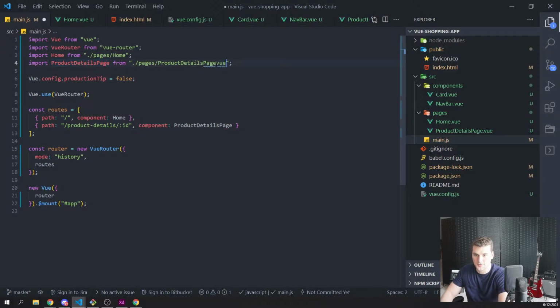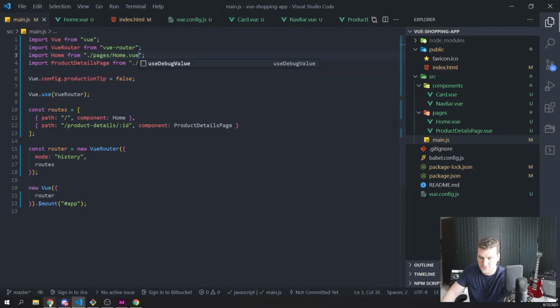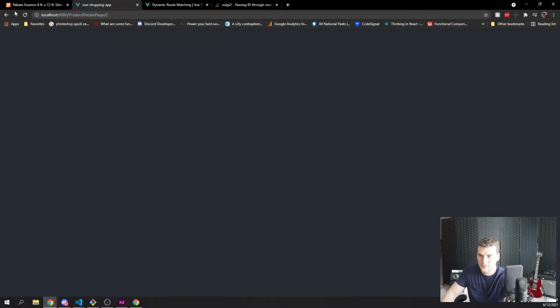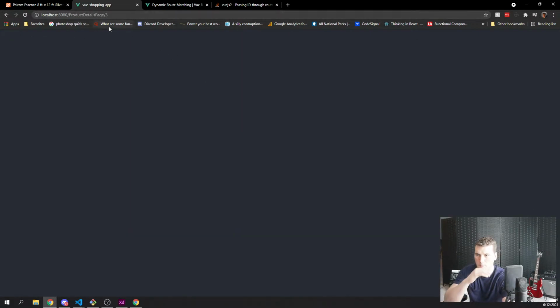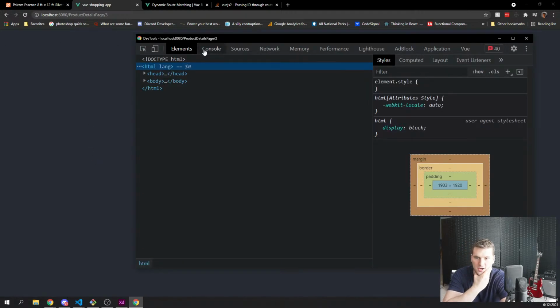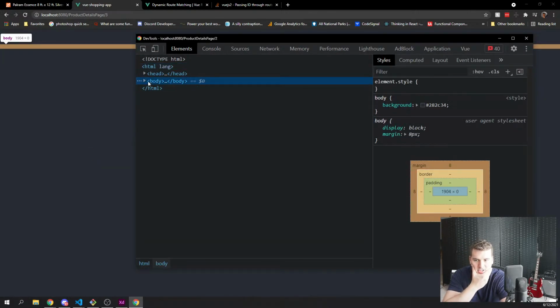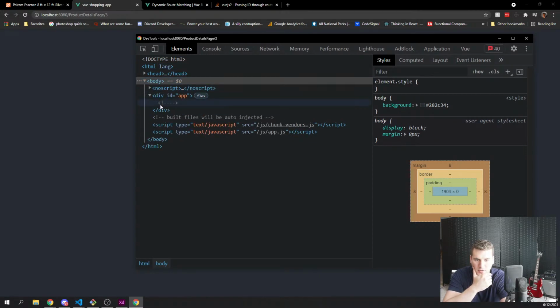Is it because I'm not using Vue here at the end? Well, homepage is working, so that shouldn't matter, right? It's smart enough to know that. If we go back here, yeah, it still works. And then we click on this. It should at least have hey here. And it's not even rendering anything in the app part.